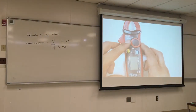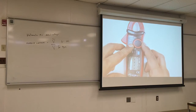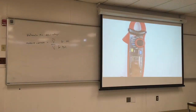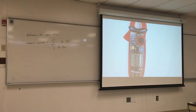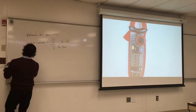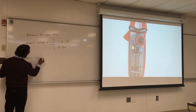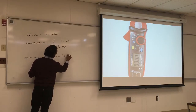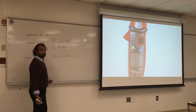So, what are these? We said 2 amps, that's the upper limit, 20 amps, 100 amps. So you can look at the equipment, or at least ballpark how much amperage you're going to get. So something around 2 amps, it will say amps AC. If it's DC, you're going to put amp DC, and you clip it on. And again, do not clip it on with 2 wires, clip it on one wire. I'm going to write this down. Is the equipment on or off? On. Yeah.